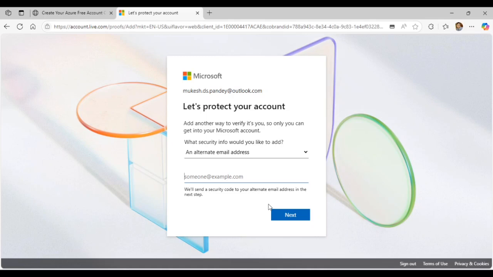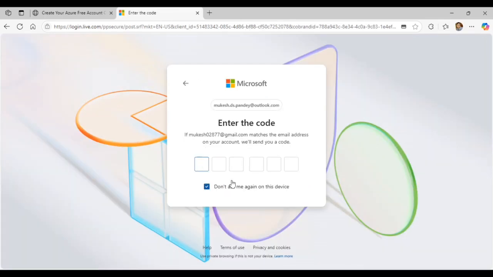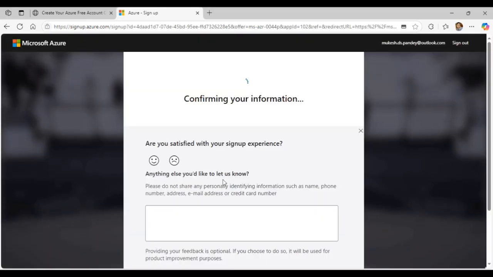This email should also be in working condition. If you enter it, they will ask you to provide the OTP, which you will get in the mail. I am filling in the OTP, and once it is filled, the alternate email ID is registered. This email is used for any type of password recovery.